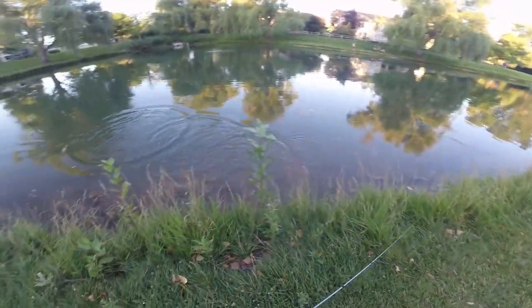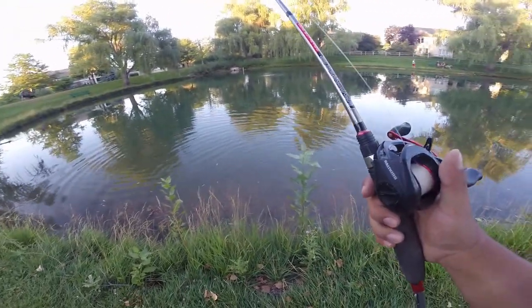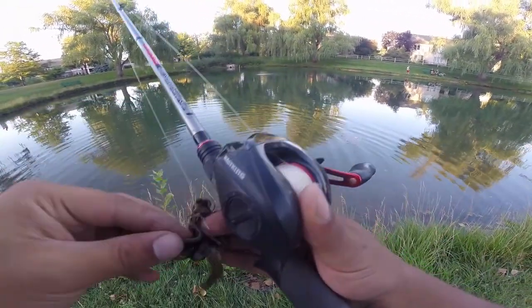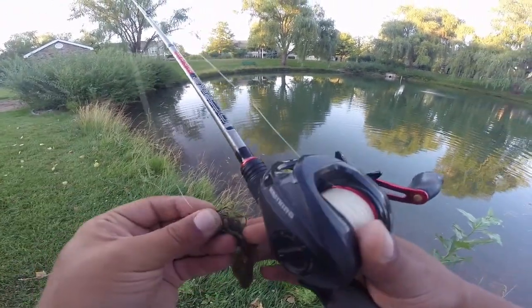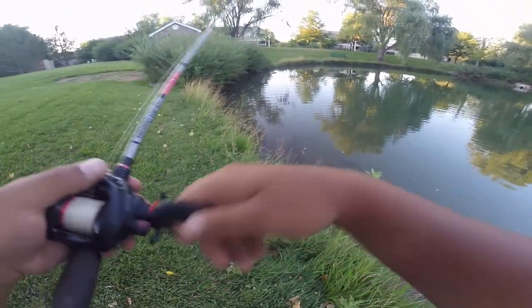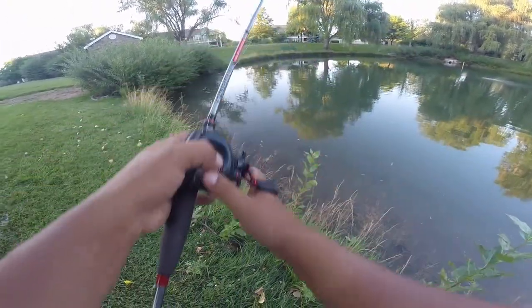Tie came off right at my feet. Dang it. And this challenge is not going well for me. I don't know if it's the hook or what I'm doing wrong, or I don't know.